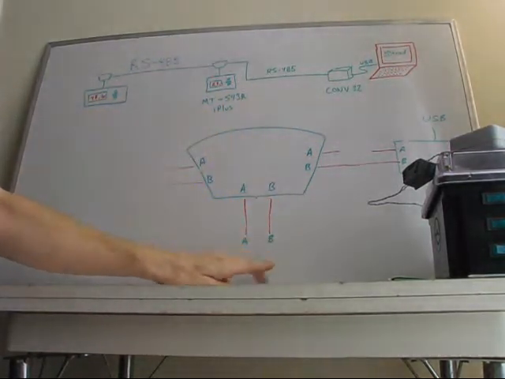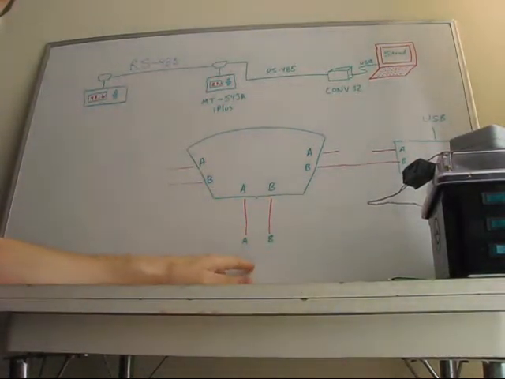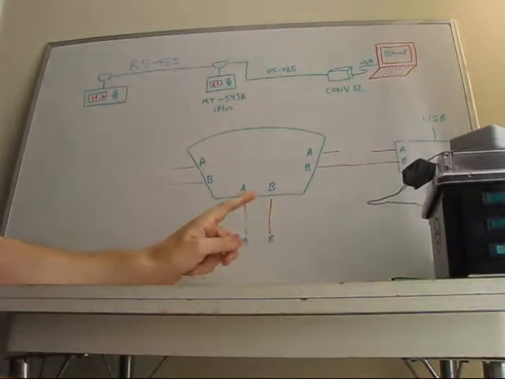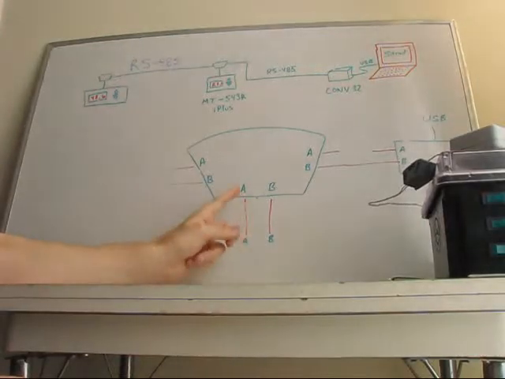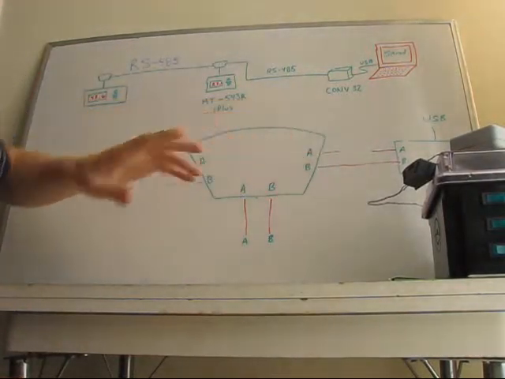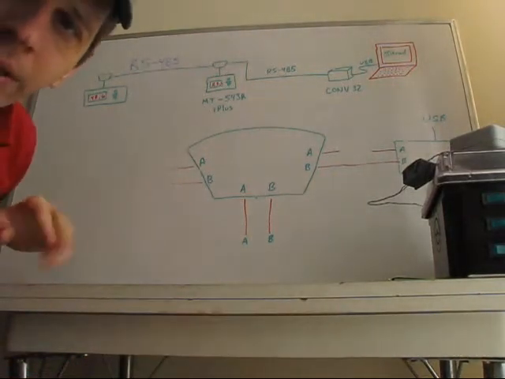This is the equipment. So on the equipment, there are also two little holes here that are marked A and B. You simply connect A to A, B to B. On the network, A to A, B to B. This isn't rocket science. Really easy to set up.